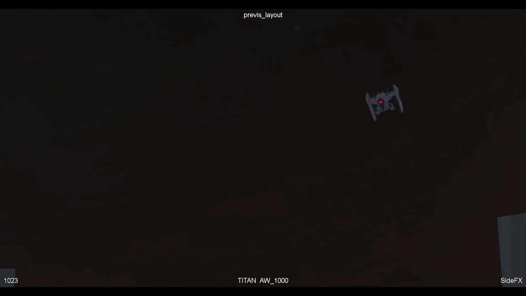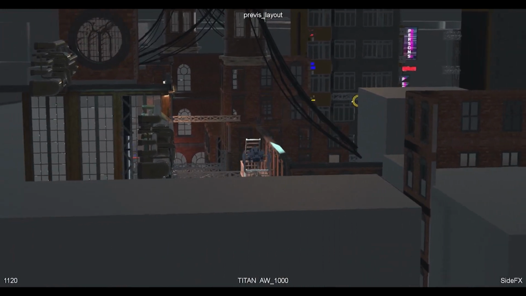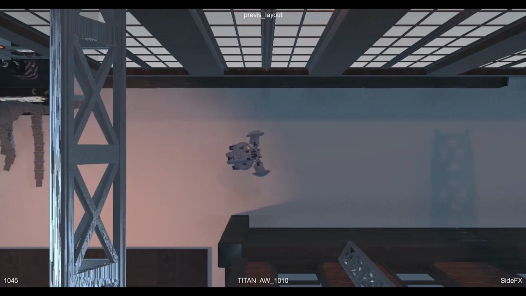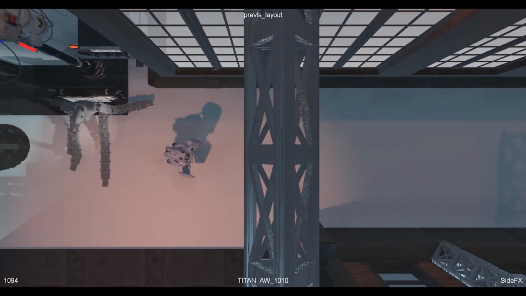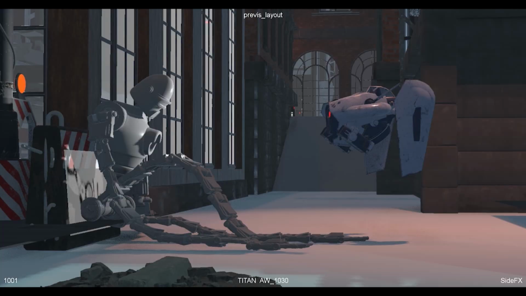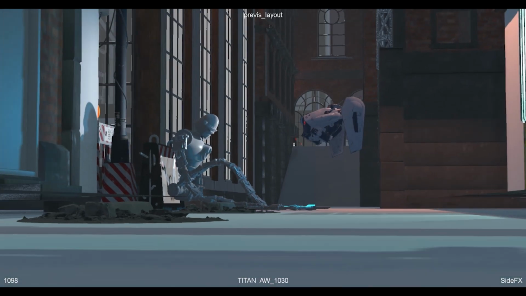So we're moving along. We have finished up some previs on Titan. We took some layout that Simon had done, that he'll probably talk about a little bit, and I brought it into Houdini and we just prevised out a few shots. We're keeping it small. There's only 4 or 5 shots. We're not a big team. We're not a big studio. So we wanted to have something we could handle. And of course, the ultimate goal is to make sure that not only do we have beautiful images, but we also have some great tutorials that we can share with the community.